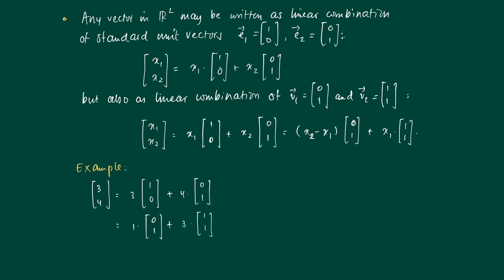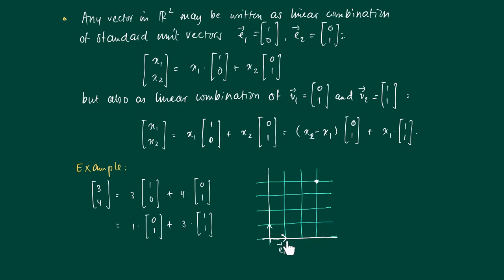What does it mean? Well, look at the picture now. We write the plane, so we have an x-axis and a y-axis, and we have a kind of coordinate system built up from the vectors e1 and e2. So here in white we see the axes, and here we see e1. Then here we get 2 times e1, 3 times e1, and we may express any vector as a linear combination of E1 and E2 and multiples.